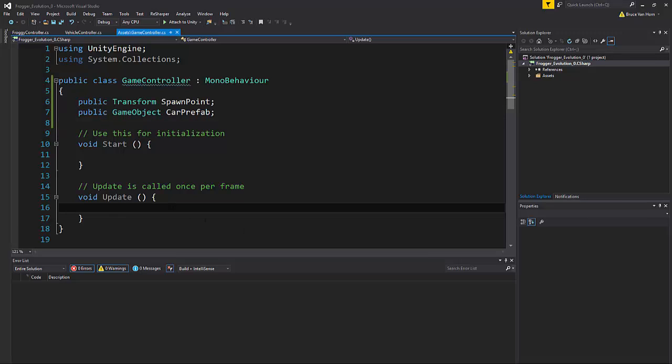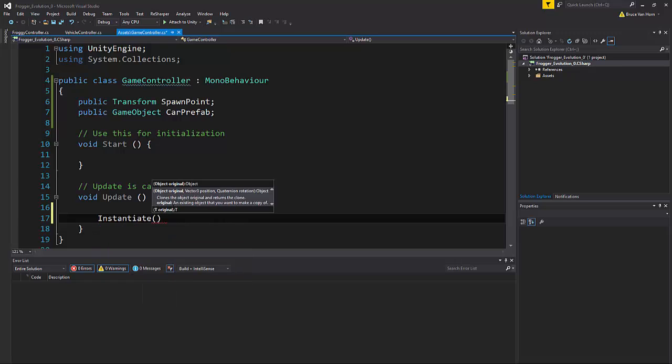So to do that, let's do instantiate. And if you're screaming, I know I haven't done anything with my time delay yet. So if I really did it this way, you'd get 60 cars a second. That would be a big mess. So don't be too gung-ho to hit play just yet. So let's just get this code in there and we'll get it going.